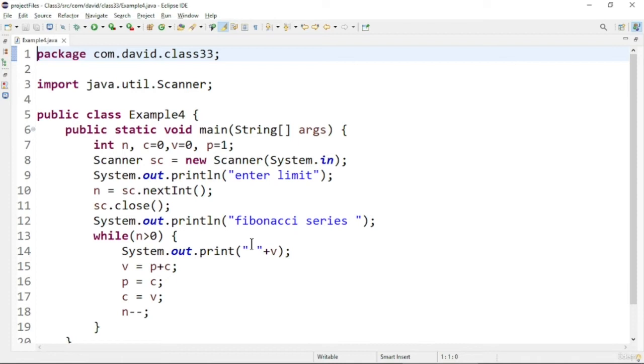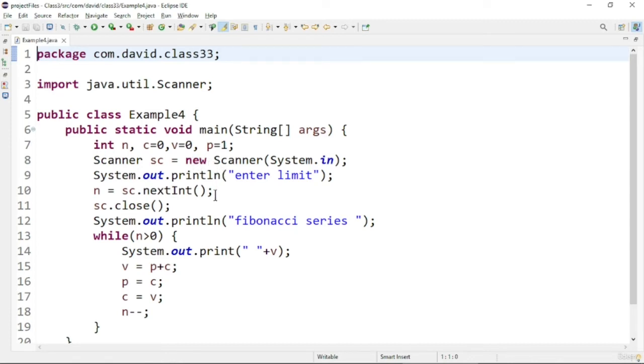So here we can see I am declaring variables to store the particular values for printing this series. Next I will declare a scanner object and read the n value, so that we will be able to input n, and then after reading, I will close the scanner object using the close method.